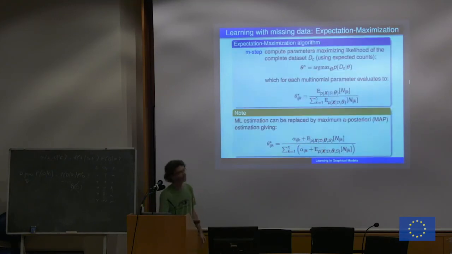And it's very easy to do the same for maximum a posteriori by just adding the imaginary samples to this whole reasoning. Okay? So nothing really changes, you add this. Okay? These imaginary samples. So it goes like imaginary samples plus expected counts, normalized. Okay?